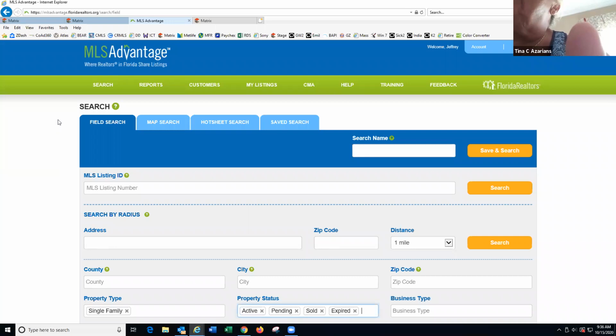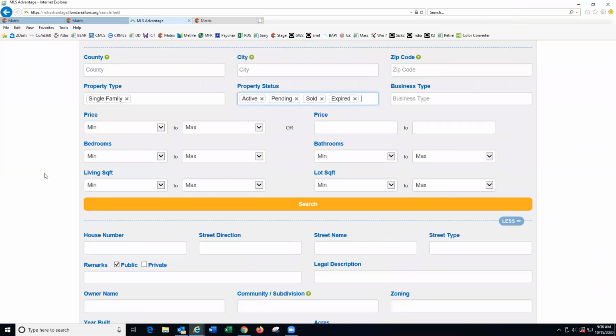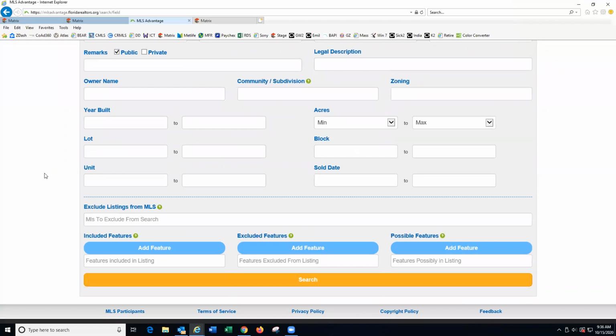What is the best way if somebody is asking you, I want a front house across the street from the beach, other than a polygon search?